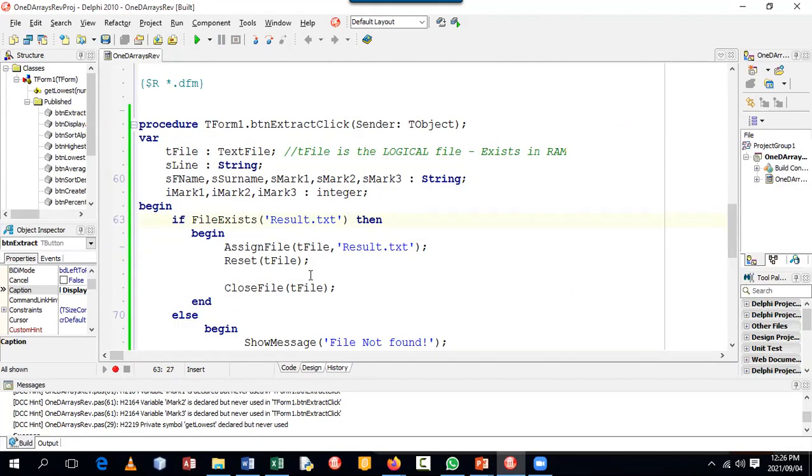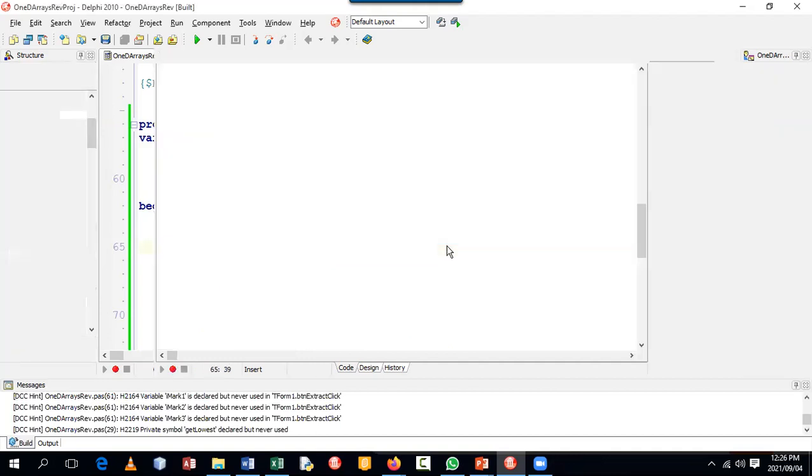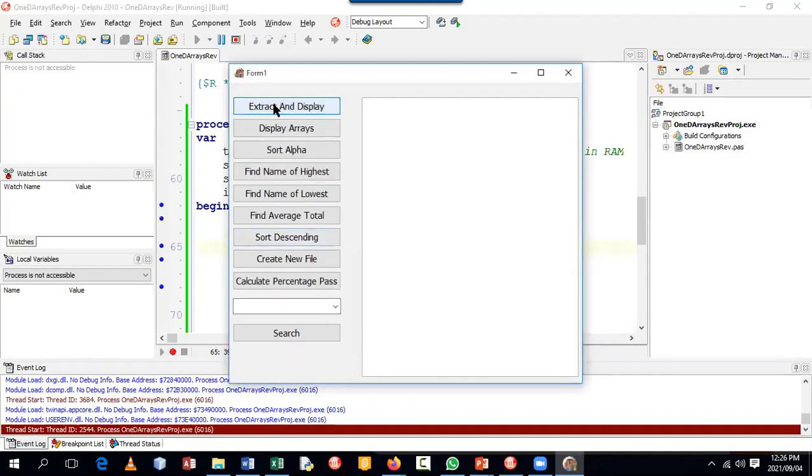Now let's change the name to the correct name. It's not going to do anything right now, it's just going to open and close the file. Can you see? Nothing's happening.